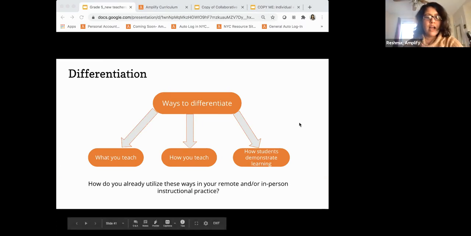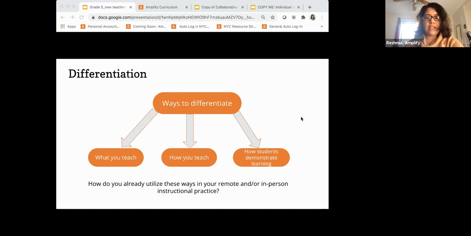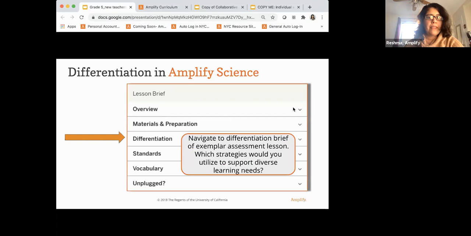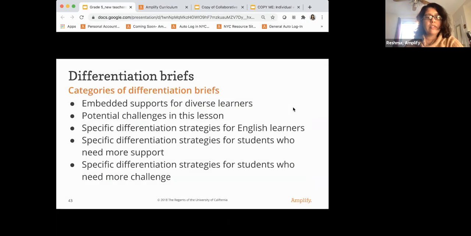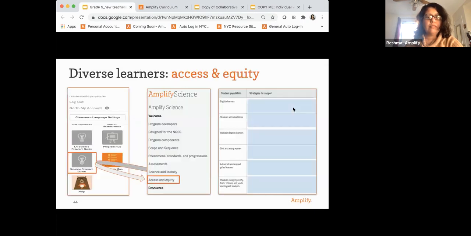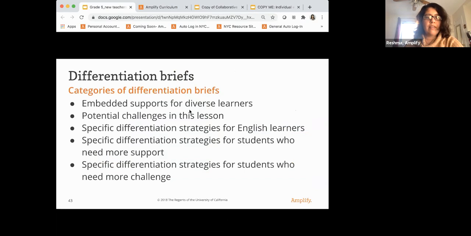These are ways that you probably already use to differentiate, and the Amplify Science differentiation brief provides ways to do that. So if you go to the differentiation brief and click it, you will find these various strategies. Remember, these are the different categories. Right here, we have potential challenges and the differentiation strategies for your different learners.